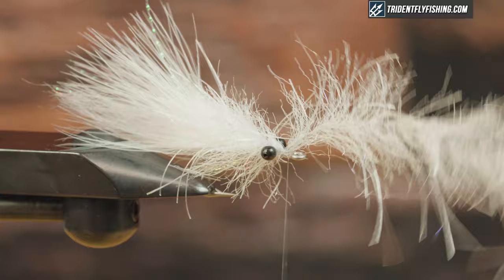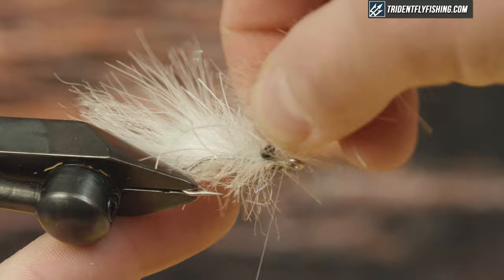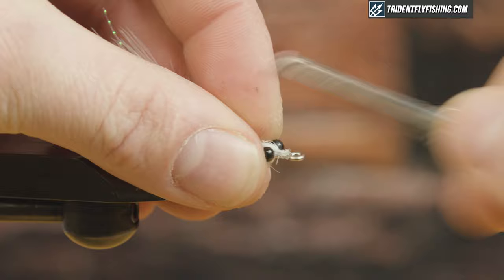And then, so I don't have to cut this, I'm just going to helicopter this thing off. And because it's a twisted wire, it does take a little bit. But one, it'll save your scissors, and two, you won't get a hard break point, so that you don't have a sharp piece of wire sticking up that could potentially cut your leader. Anything that's errant here, you can either just pull this off or cut this.